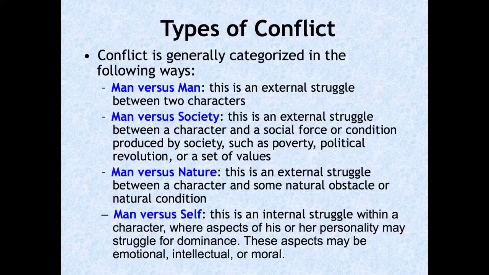We could have lots of different types of conflict. We could have person versus person, like in Cinderella, or person versus society, where they're trying to defeat some sort of societal problem. Or person versus nature, where they might be trying to conquer a mountain, to climb this mountain. Or person versus themselves, which is more like what we talked about, an internal struggle where they're trying to deal with the emotions and feelings that they're going through.